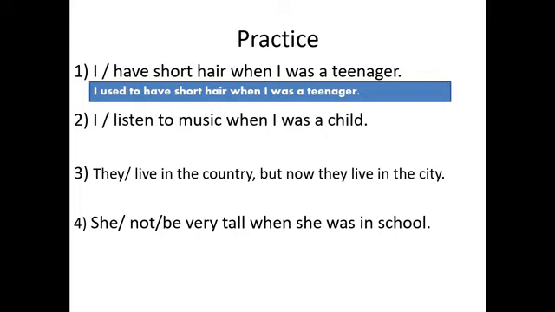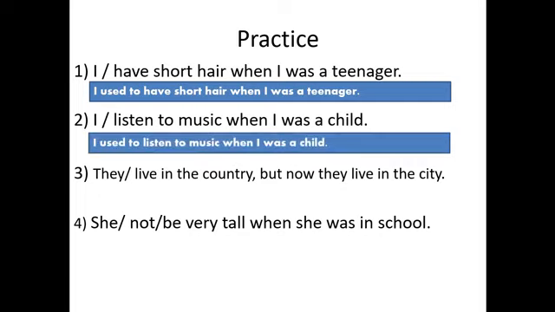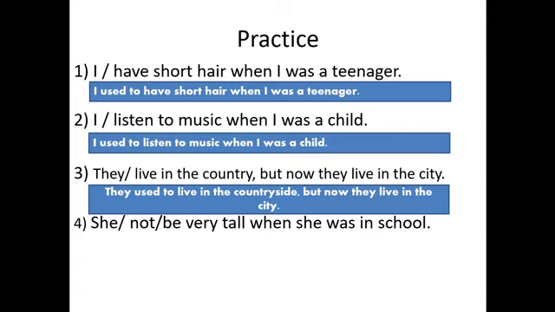Number two, I listened to music when I was a child. Yes. I used to listen to music when I was a child. Number three, they live in the country, but now they live in the city. So we can say the country or the countryside. They used to live in the countryside, but now they live in the city.